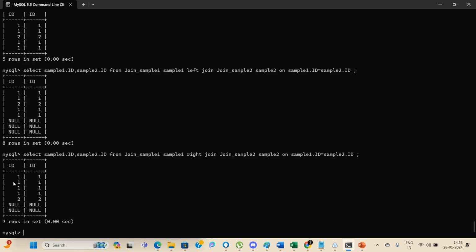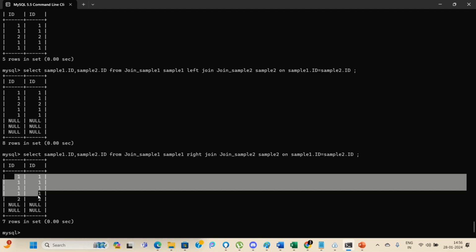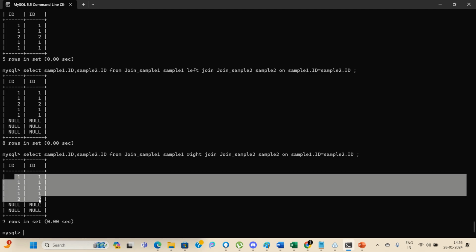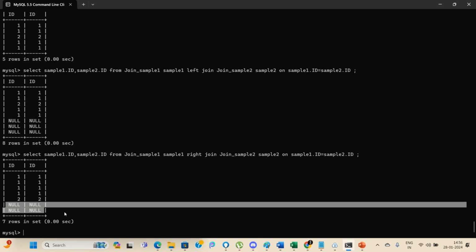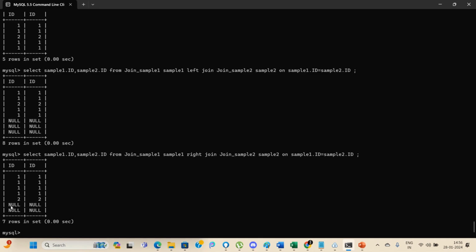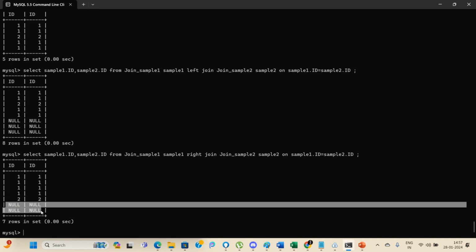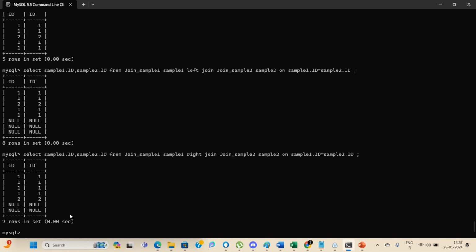But the output you will see if you perform the full outer join is like this: all the inner join result, and null records you will see 5 times, because on the left side we have 3 null records and on the right side we have 2 null records, so a total of 5 null records in the full outer join, along with the inner join result. You know, right, full outer join means left side records and right side records, both all records it's going to give.